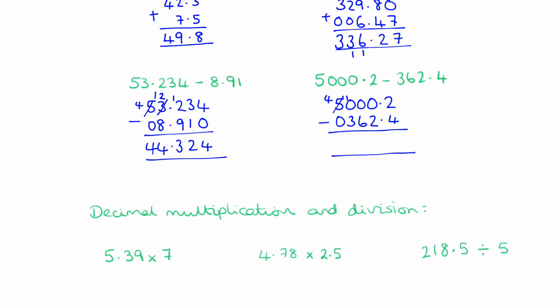So now it has to kind of all come back along the line. So this person now lends to this person. So that makes that 9 and that one 10. And then the same again. So this person lends to this one and this person lends to this one. So 12 take away 4 is 8. Keep points in line. 9 take away 2 is 7. 9 take away 6 is 3. 9 take away 3 is 6. And 4 take away 0 is 4. So 4,637.8.